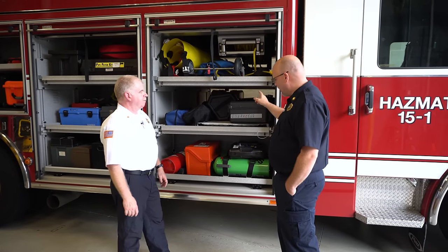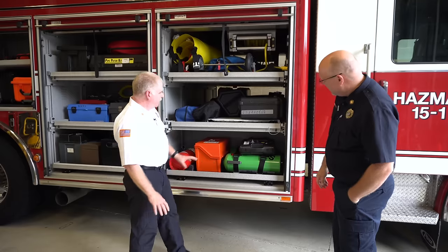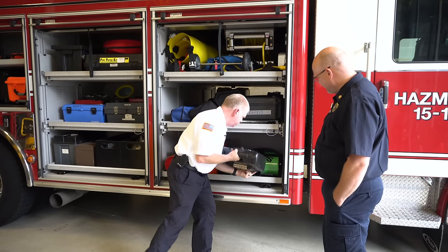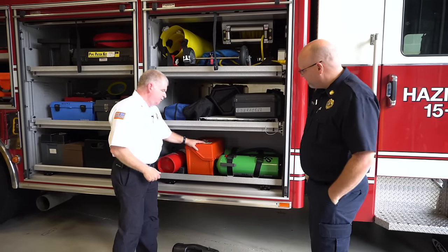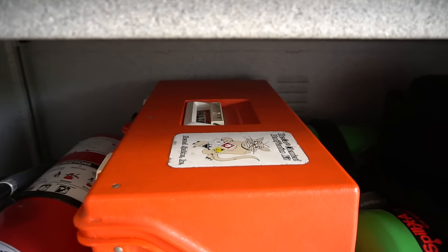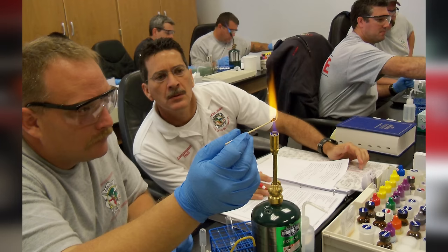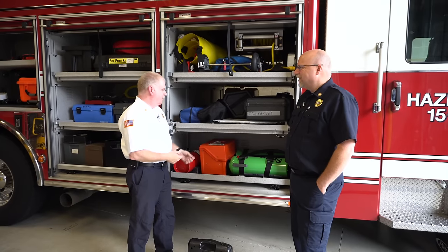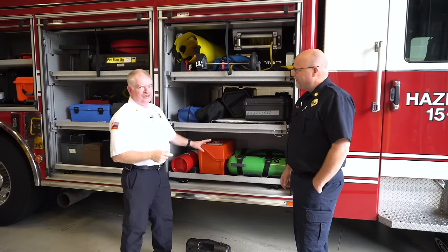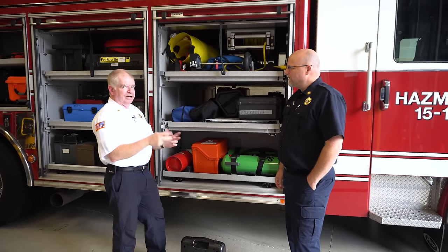This is the transverse compartment on the other side — and you were right, the acid neutralizer has red writing. We have a hazcat kit — an old-school way to identify an unknown chemical, basically different tests almost like high school science class. You put a match to it and if it lights up it's flammable, you look at what color it burns. The tests help narrow it down to a chemical family, maybe not a specific chemical, but enough to do detective work. We also have calibration gas for bump-testing our meters when we get on scene.